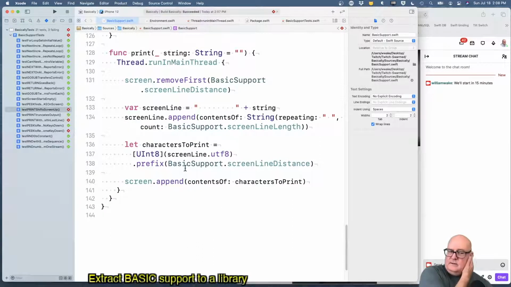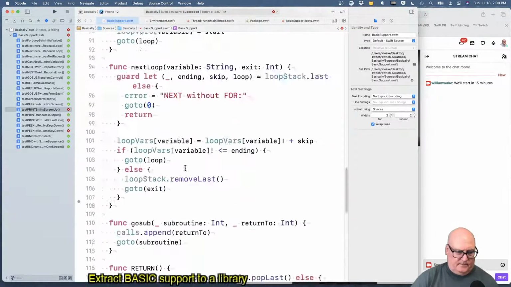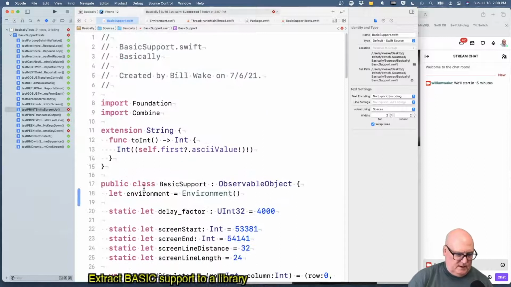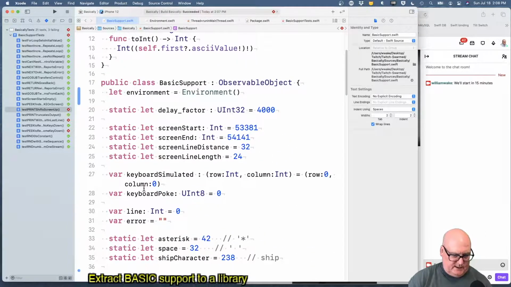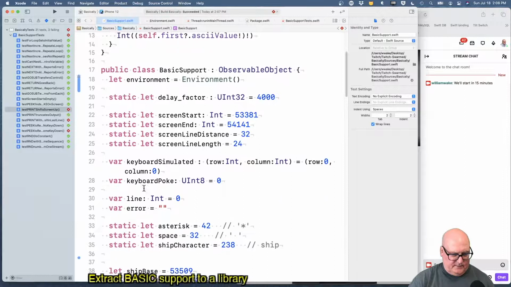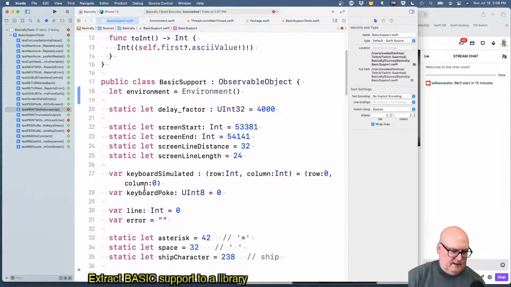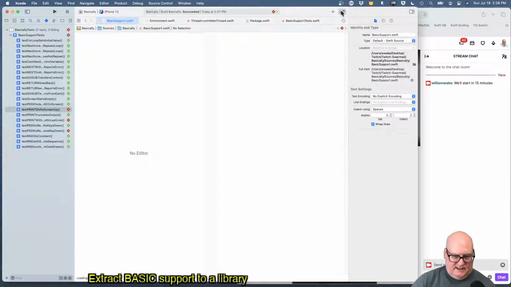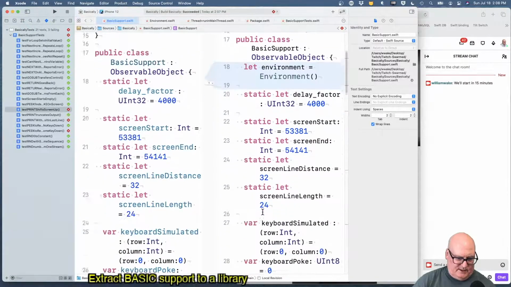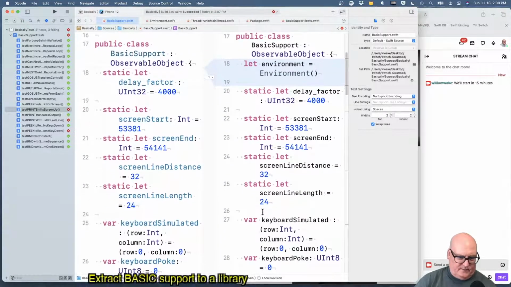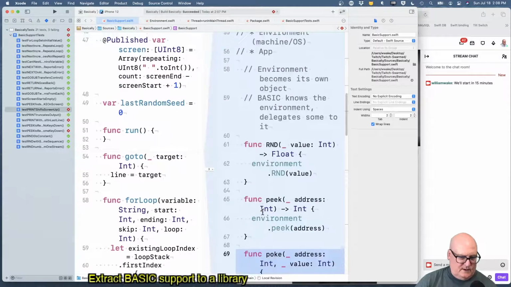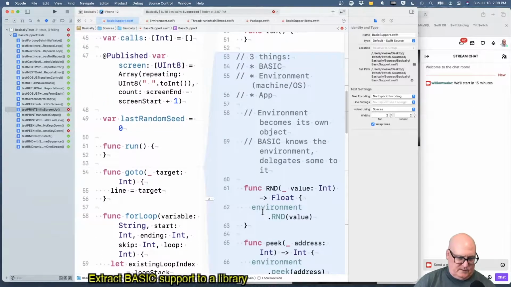Okay, run main thread, remove first. I don't think. I'm going to revert. I'm trying to be careful. What did I change?